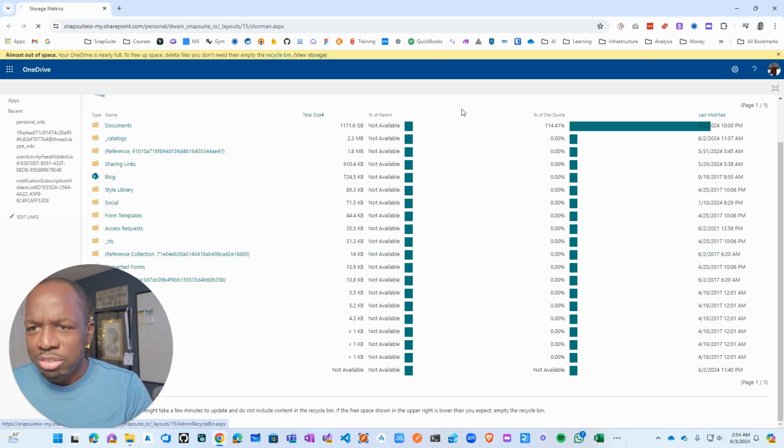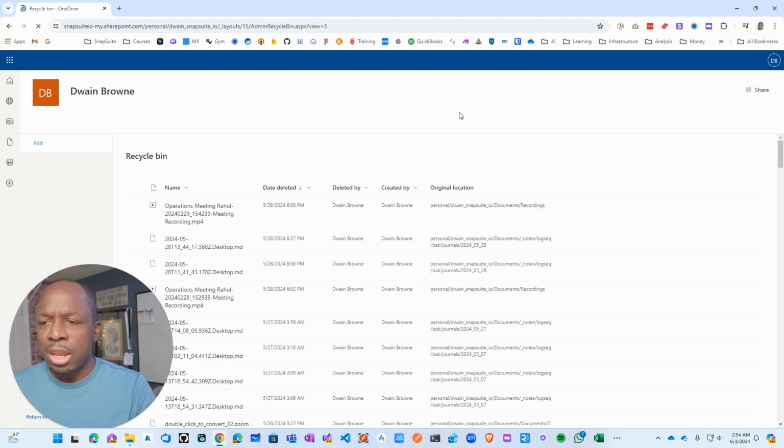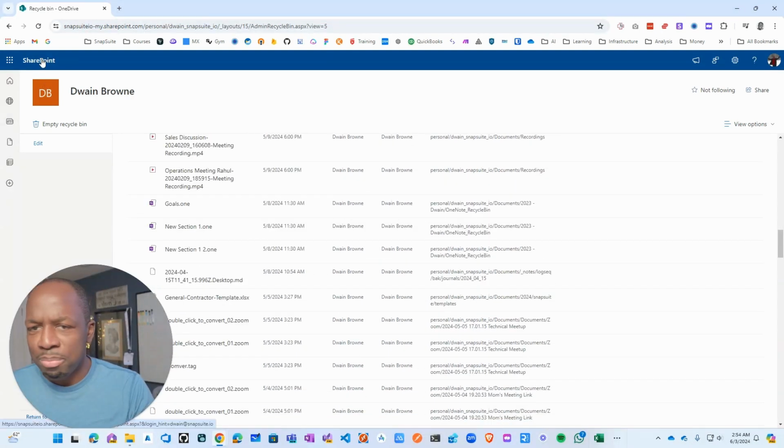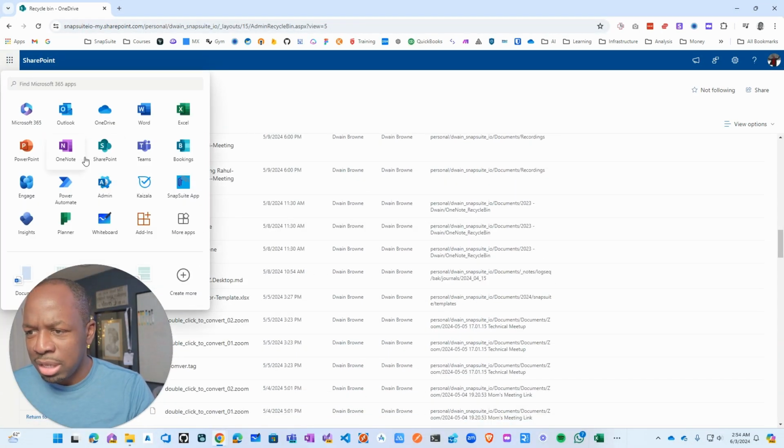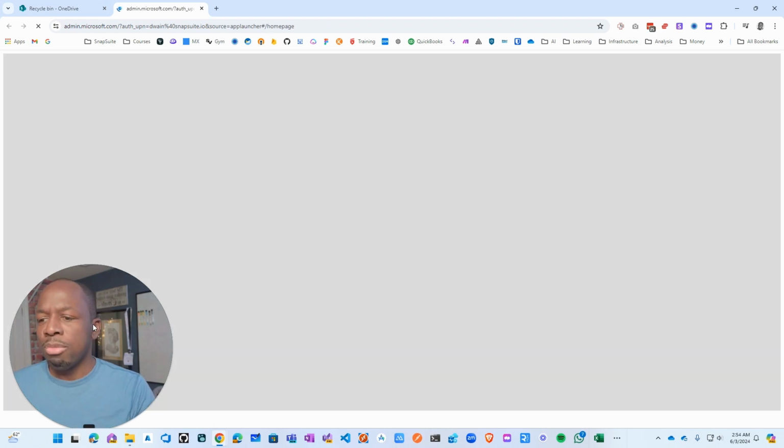What's crazy is it wants you to start deleting files, but the truth is I don't want to delete anything because I don't know where half my stuff is. And frankly, I've got some organization to do that I've just been kicking off. So we're just going to kick this can further down the road.